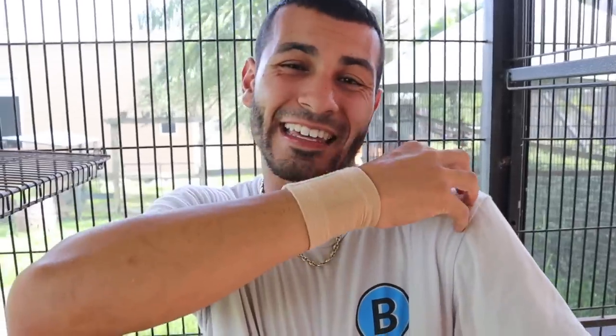Second bird, I had this way back in the day. There's a little blue one in the front with red and yellow parts on the wing right here. Really amazing bird. I actually had this way back in the day, but unfortunately it came from a really bad breeder and it had a liver disease and it passed away, and they replaced that bird with Lexi that I have right there. That was really heartbreaking to me because I was at a really young age at that time, and it was very hard for me to understand animals passing away and things of that sort. Let's finish this cage and then I'm gonna show you guys these beautiful birds.